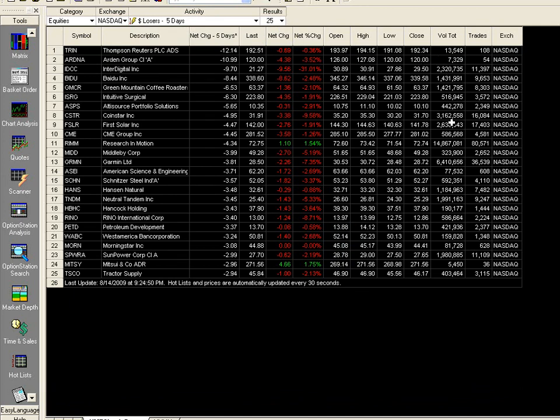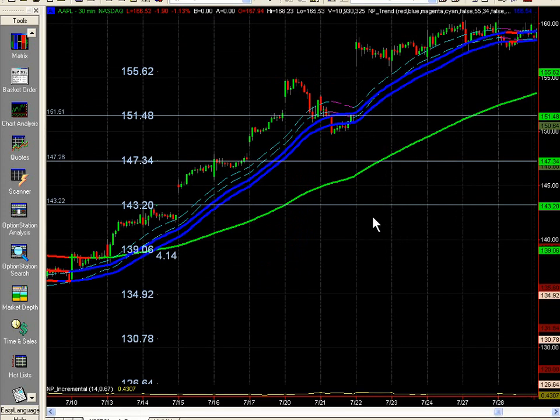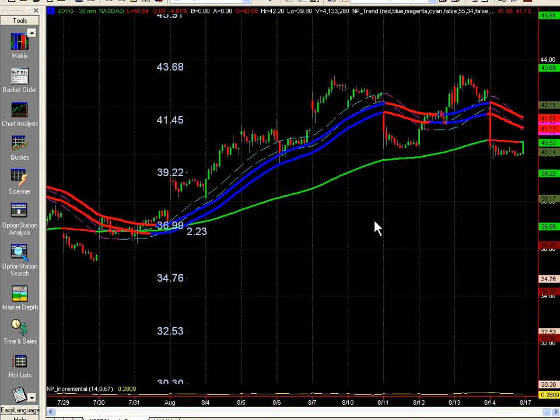Interdigital again. There's that Coinstar, First Solar, Research in Motion, Garmin. A lot of the same names. I'll write down Hansen. That's one that in the past I've traded. And leave it at that, because obviously, like I said, trust me, you're going to have more than enough that you're going to know what to do with at this point. So all I do at this point is let me just start going through some. Joy Global, just going to go the way I wrote some of these down.